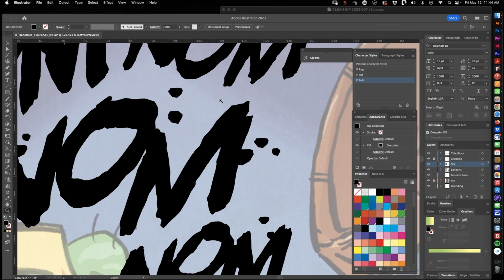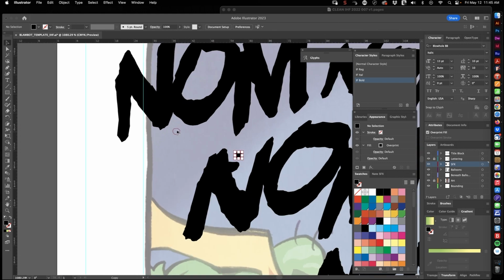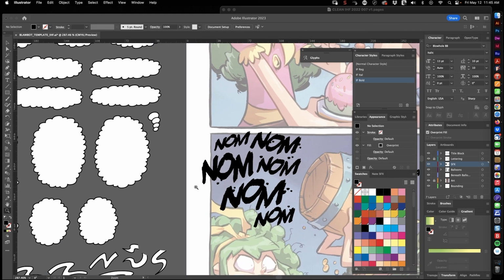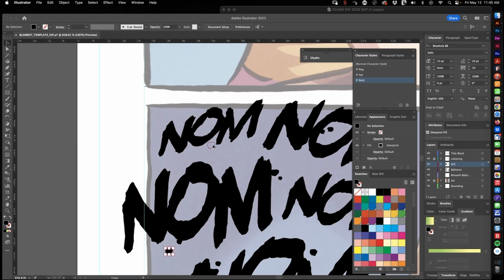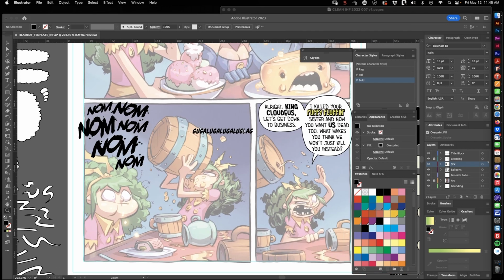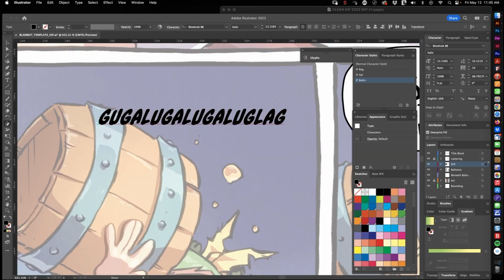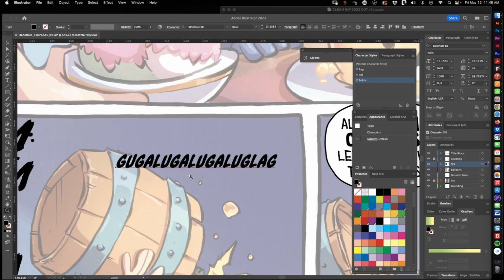And in deciding on placements for these little bits flying around, again, I'm trying to make sure that the sound effect is legible and readable, that the little bits don't overpower the sound effect. They're just there sort of as spice, it's like adding a little bit of salt. And now on back to the glug-a-lugs.